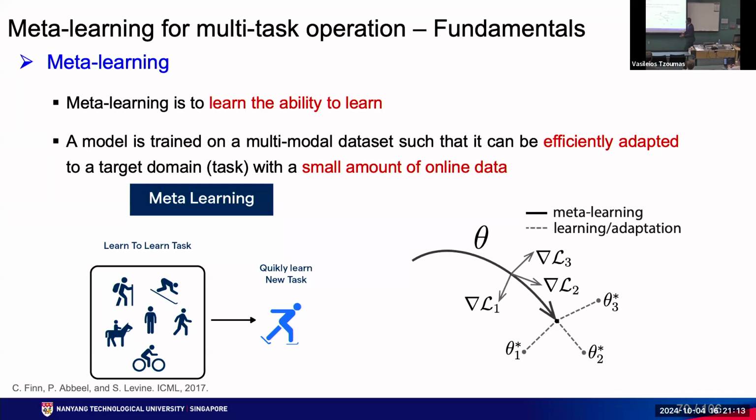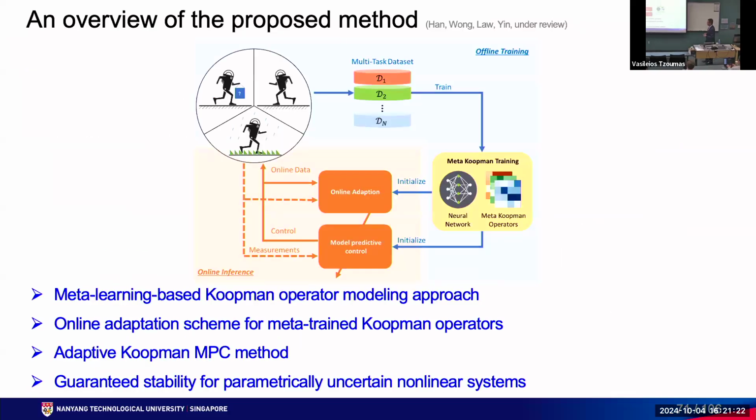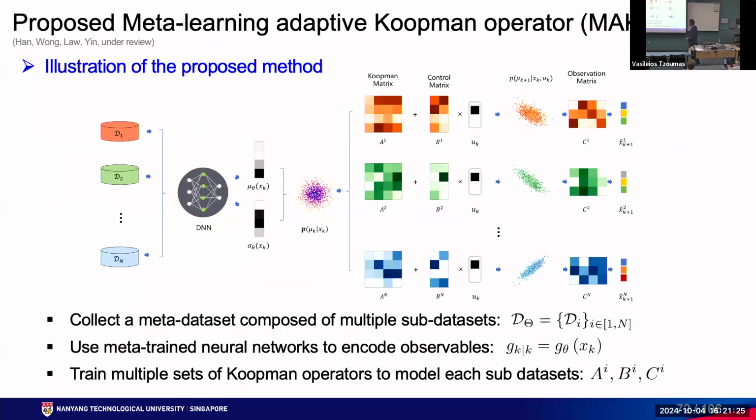right? So for example, when I do skiing, I do not need to attend many lessons, right? I can just benefit from my experience of skiing last year, right? This is the idea. And I will skip the details, but for different working conditions, say, now we have data from 3 working conditions. Could be rainy condition, stormy condition, and a sunny condition, or probably jogging, running, and hiking, right? And we build 3 sets of Koopman operators at the very beginning, but we put them together according to the idea of meta-learning.